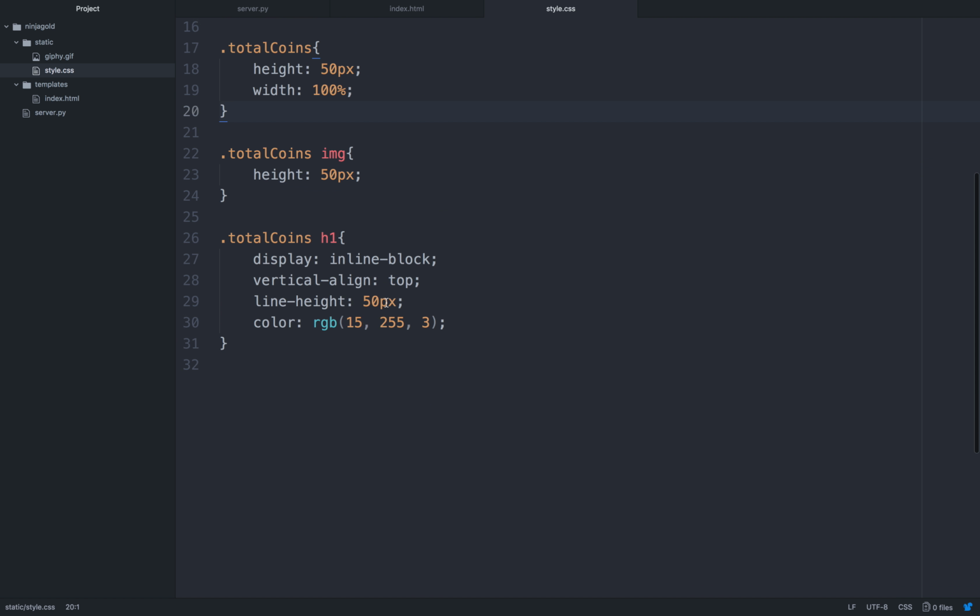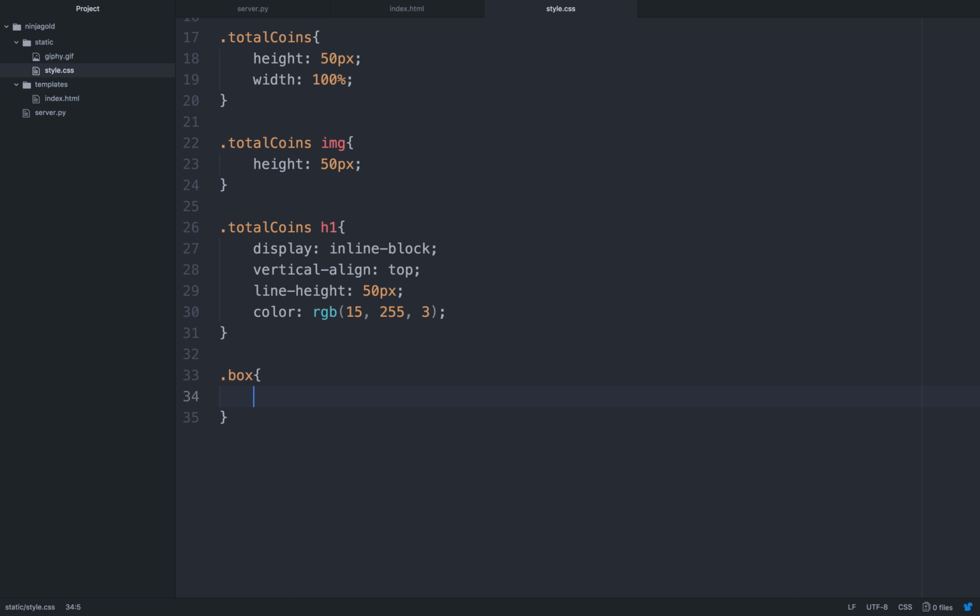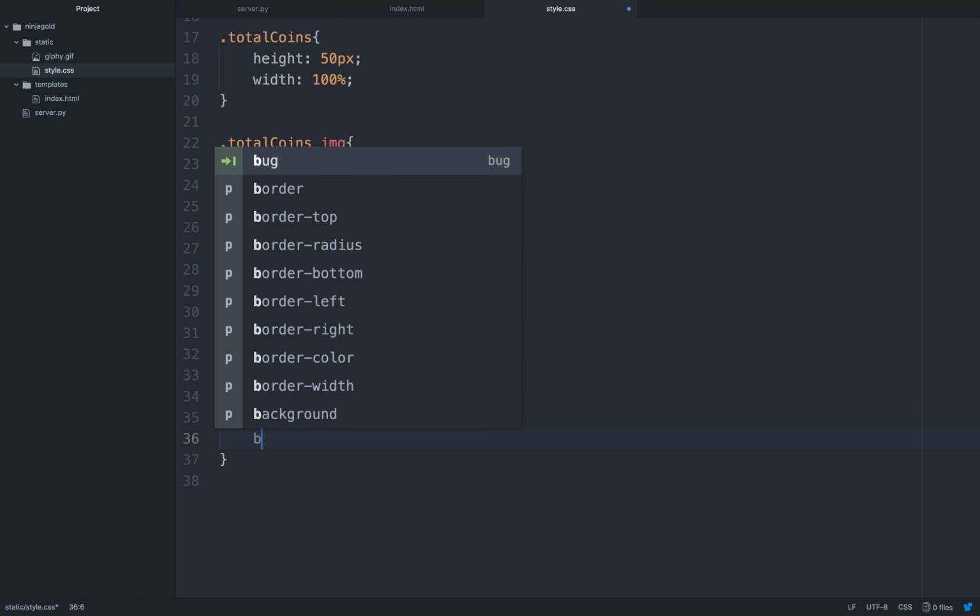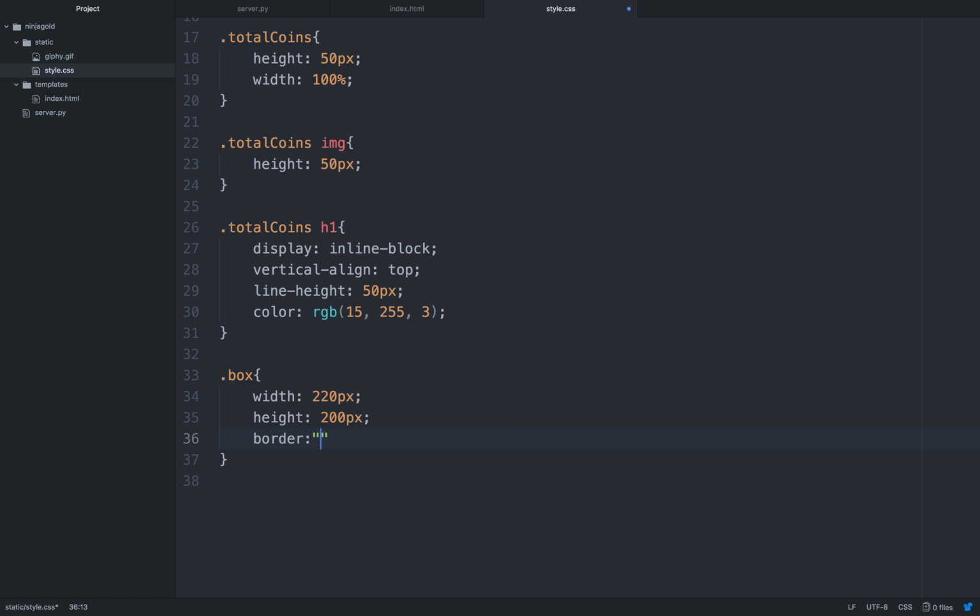Let's give this .box a width of, I don't know, 200 pixels and a height of 200 pixels. Maybe make this 220. I don't know. Yeah. And a border of 2 pixels solid, and I like this green color right here.